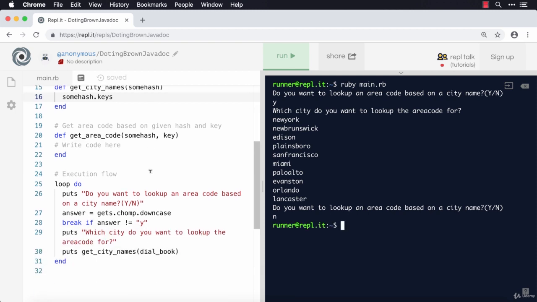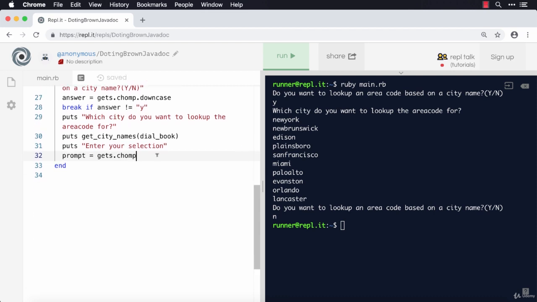The next part, now that I've listed out the city names, I want to enter the selection. So enter your selection. And then let's get the input because we want to see what the user wants to look up. So prompt equals gets chomp.